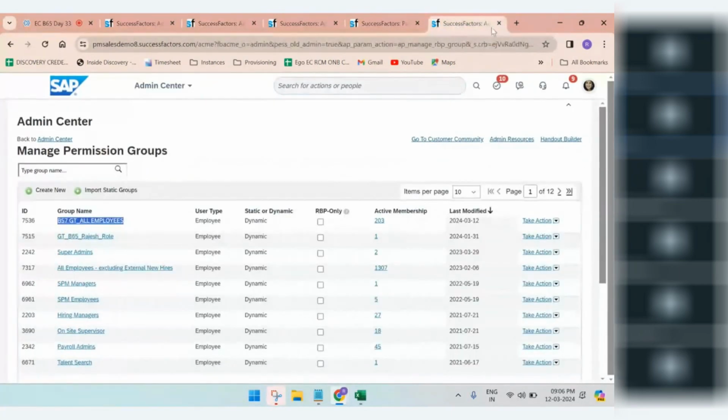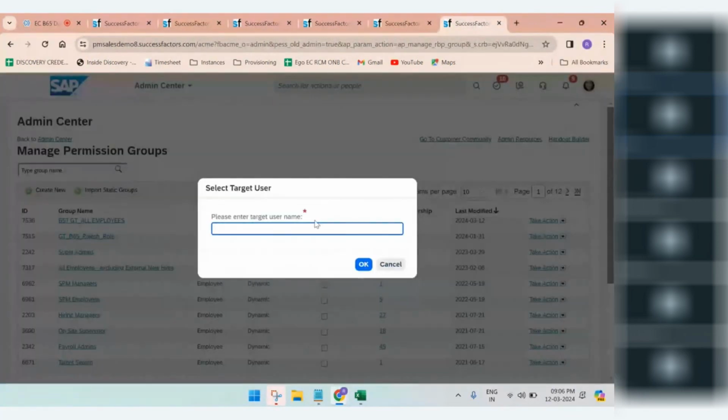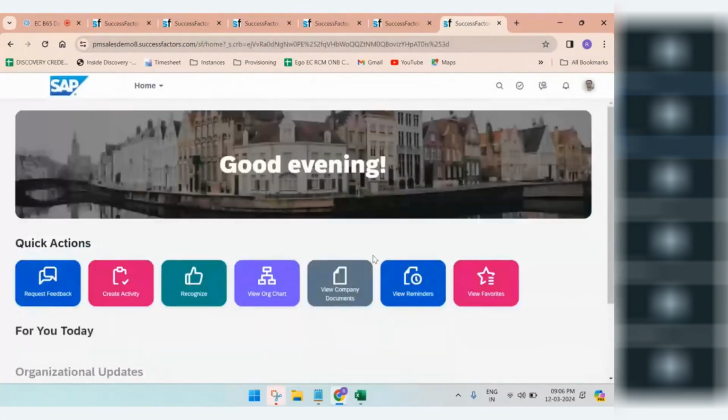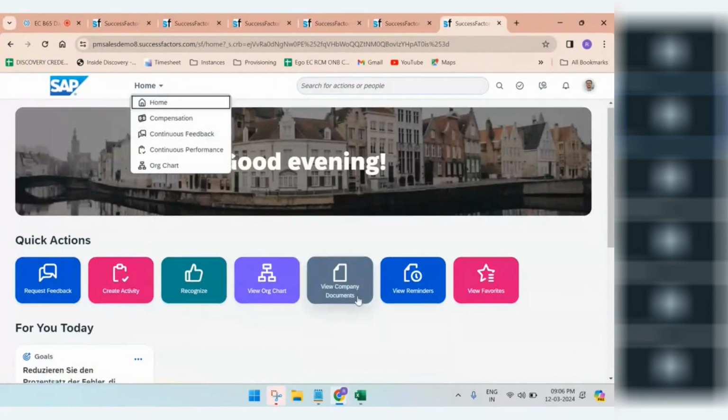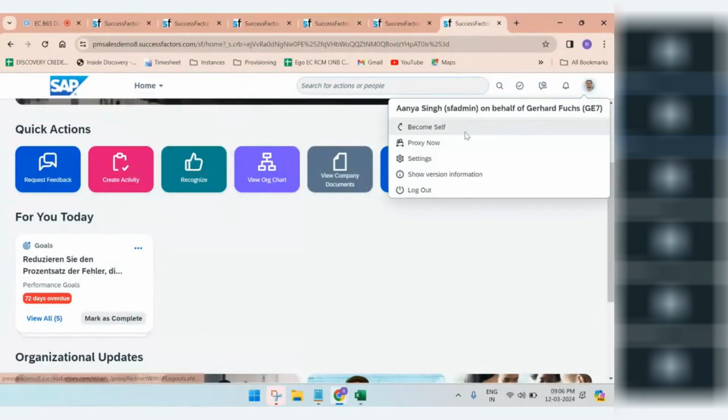Okay. Now go to the system here, duplicate the page. Now see the miracle of how it looks. GE7, this guy, and say okay. Now click on here. Now see here one more thing, he has to get permissions here. We have given a field permission, and we have to give the employee views as well, so that we can see the employee profile here.